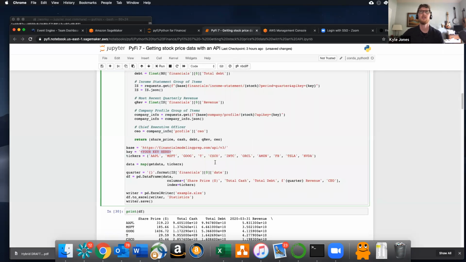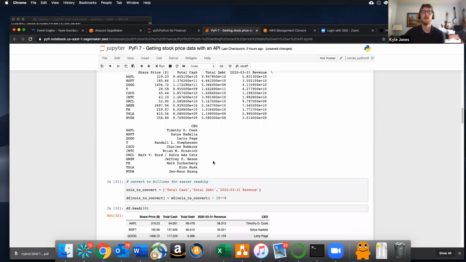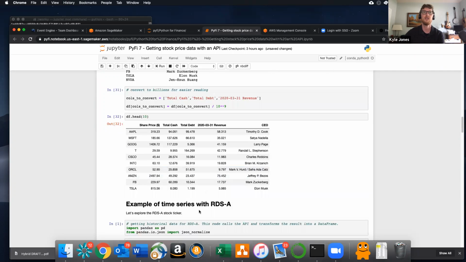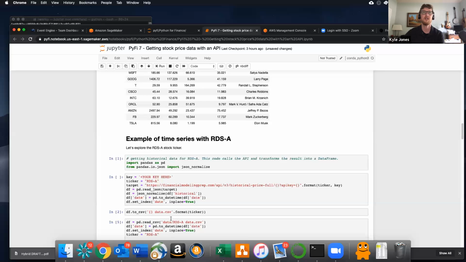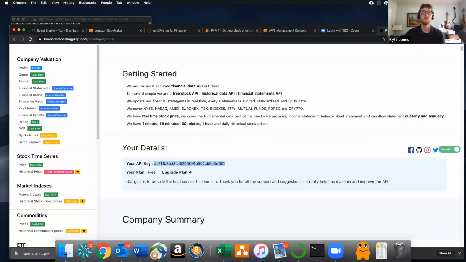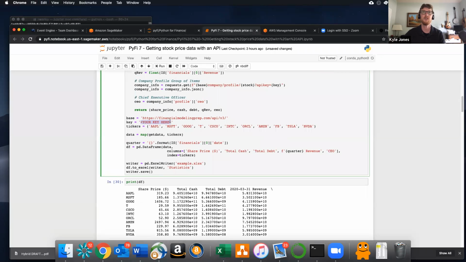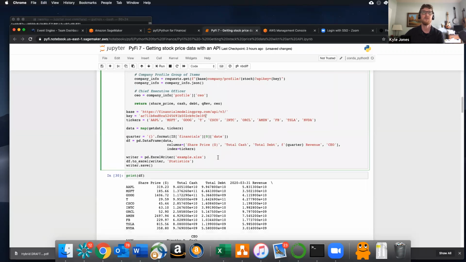If you don't have a key, that's fine. I've also saved the next part as a CSV file that you can access directly. You are limited on the number of things you can get per day with the new API. It did not used to be limited. Now it's limited and has a restriction for a key. So this may not work because I've already gone through and done this a couple times today.